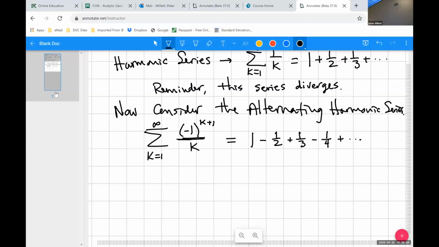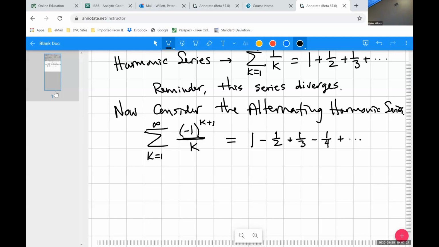Okay, so this is a modified version of the harmonic series, and we know the harmonic series diverges. So as with any new series that we're looking at, like this alternating harmonic series, our question always is C or D: does this converge or does this diverge? Maybe it diverges like the original harmonic series, or maybe now that we've changed it, it converges because it is different than the one we started with.